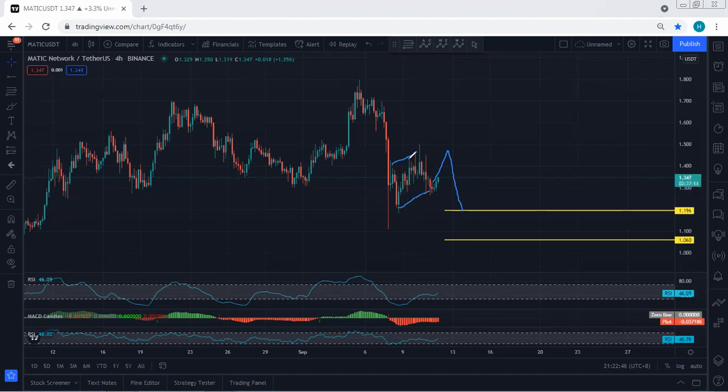Simply, we can put this one as a three wave internally, as a 1, 2, 3 in the bigger picture. And the second wave, we have a three wave structure as well. Now, the only thing is whether this is the only correction and the price can reverse from here, or we can expect to get one more drop. When we refer to technical analysis based on Elliott wave, if we get one more drop, any reversal from there can give us better confirmation to look for trade.